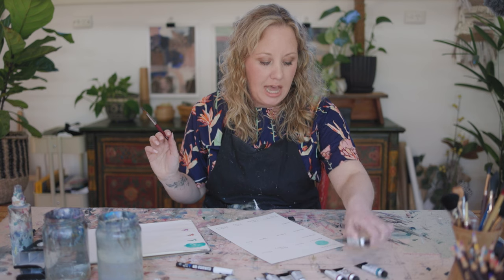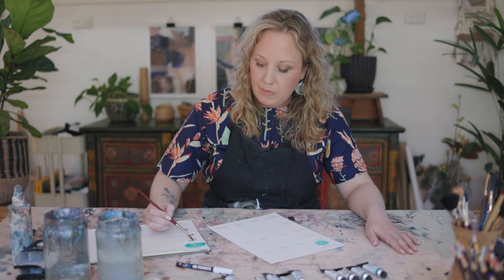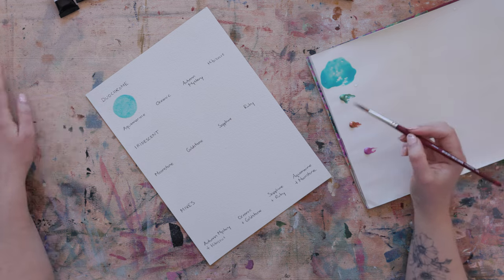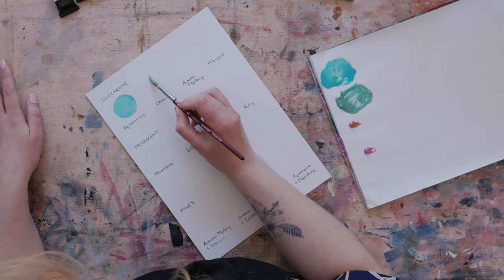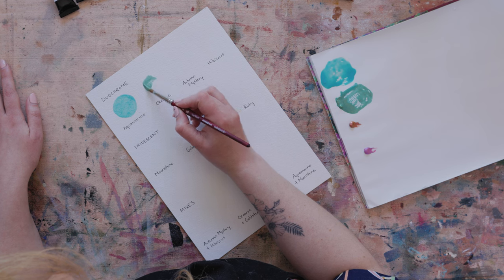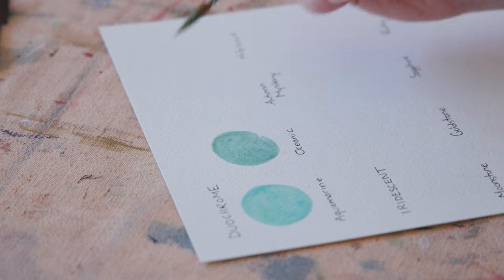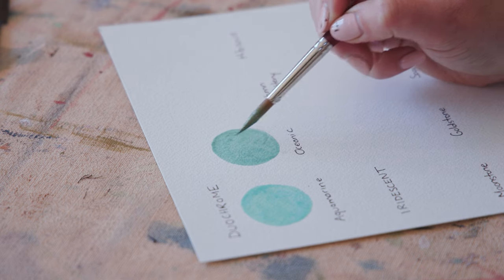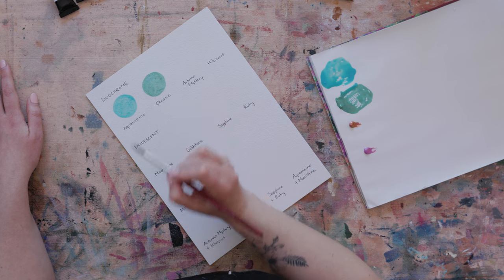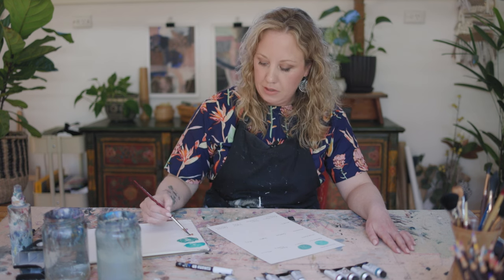Let's move on now to the oceanic. This one has a bit more of a green in it, but I swatched it out before and was actually surprised at how similar the color is to the aquamarine when you lay it down. You can see how it has a little bit of that aqua feel to it but with more of a warm green coming through. All of these colors will show the shimmer once they are dry.